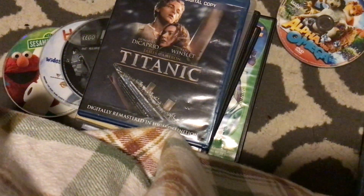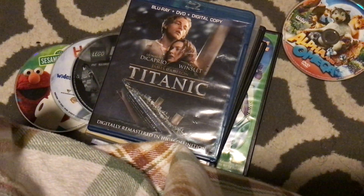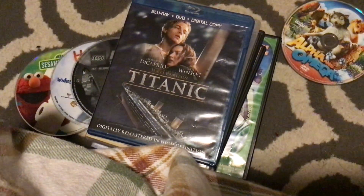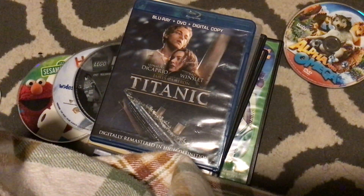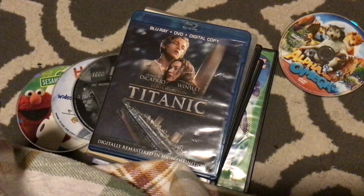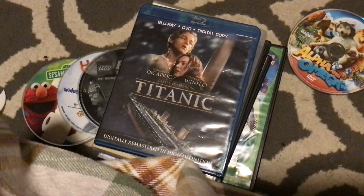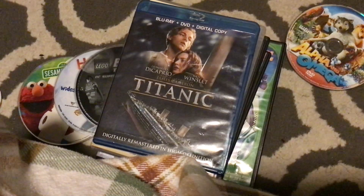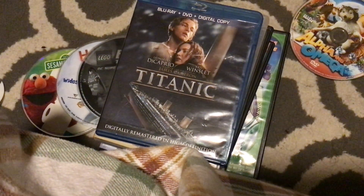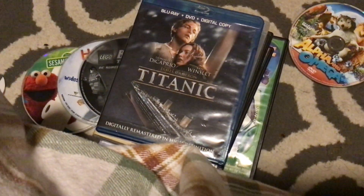The Teenage Mutant Ninja Turtles live-action movie is the first Nickelodeon movie to receive a PG-13 rating. I also do hope to get Rango. For next shows, I hope to get SpongeBob season DVDs, as well as the Fairly OddParents DVDs and the Loud House DVDs — I love those shows. Maybe some iCarly DVDs too, you never know. I also hope to get the Iron Man and Transformers movies, Sonic the Hedgehog, Sonic the Hedgehog 2, Mission Impossible on DVD, Top Gun, Forrest Gump, and Top Gun: Maverick.